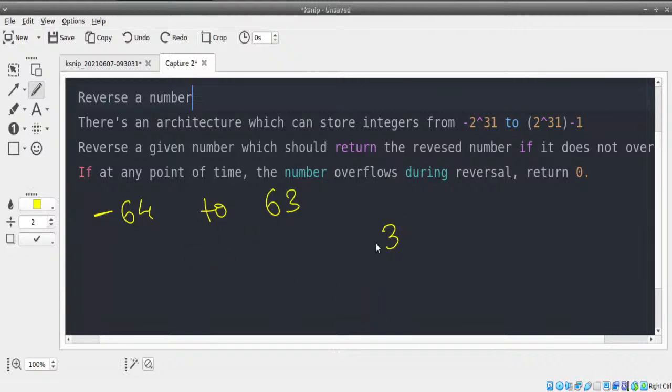Nothing will happen. If I take a number, let's say 37, when I try to reverse it, first I'll take the last digit, 7, then I'll multiply it by 10 and add 3 to it. I'll get 73. Now, what will 73 become?